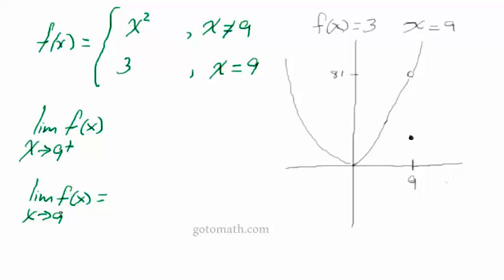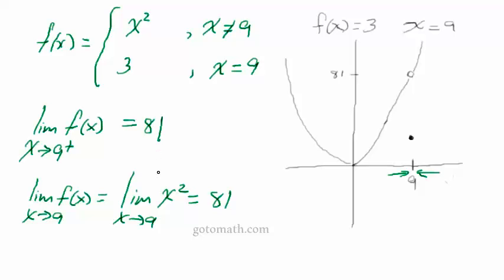Now what does this mean right here? This means that we're coming in from this side and this side, both sides, left and the right. And so we end up using this top one up here. I'm just going to write the limit as x approaches 9 of x squared. We just do direct substitution and you get 81 out. Now this right here says, coming in from the left it's 81, and coming in from the right hand side it's 81, and this is coming in from the right hand side, so it's 81. As we can clearly see.